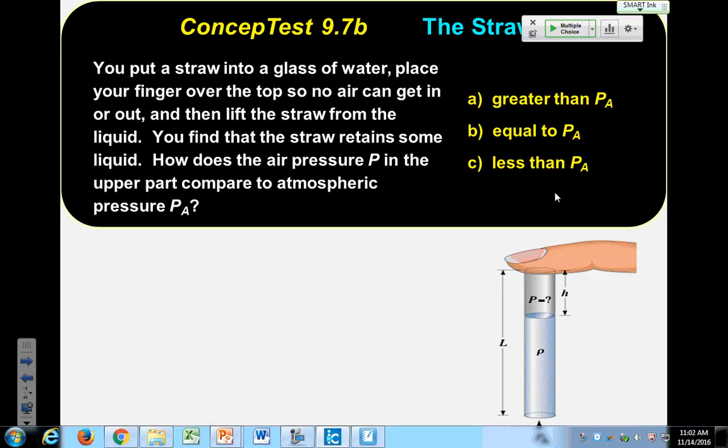Now remember, there are various ways to measure pressure, but the main way to measure pressure is by measuring the height of a column of liquid. That's how you measure blood pressure. You get that little column of mercury that pops up. That tells you the pressure by what is the height of it. And so we would consider then the height of this liquid right here would tell us the difference in these two pressures. So we'd say rho times g times the height of this column, not the height of this column, but the height of this column of liquid, would tell us the difference in the pressures.